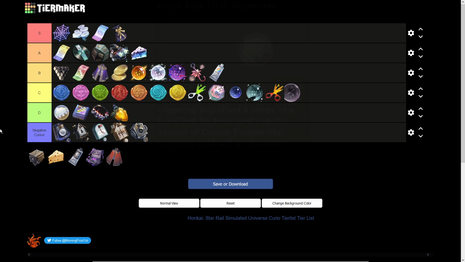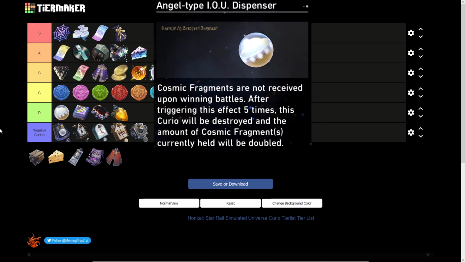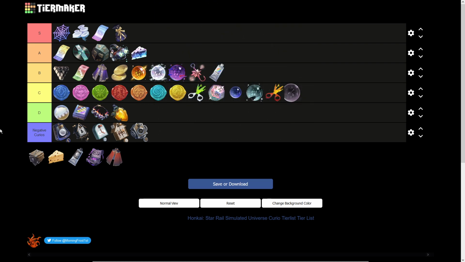What it does is that for the next 5 battles, I believe, or 5 times, every time you win a battle, you no longer get fragments, which is pretty bad. The upside is after this has happened 5 times, the curio gets destroyed, and the amount of fragments you have gets doubled. So it's bad in the early game because in the early game you don't have fragments. It's bad in the late game because you might not have enough time for 5 more battles to activate this 5 times.